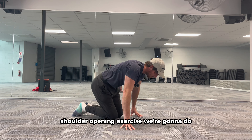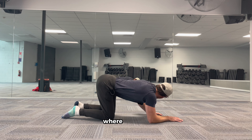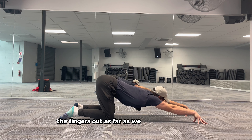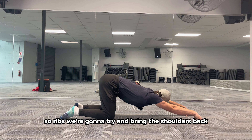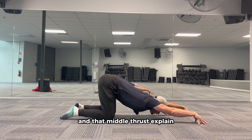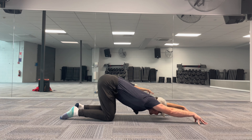One more shoulder opening exercise we're going to do. We're going to come down into a comfortable child's pose. From here we're going to lift forward where our legs are at about a 90 degree position. We're going to extend the fingers out as far as we can in front of us, just on the fingers. From here we're going to look up through our hands, tuck our ribs in, try and bring the shoulders back, ribs in, and flatten the back. Then try and push down into your fingertips and look forward — you should feel a nice bit of stretch in that middle thoracic spine. We're going to do a little bit of dynamic movement here, just to get some extra blood flow.